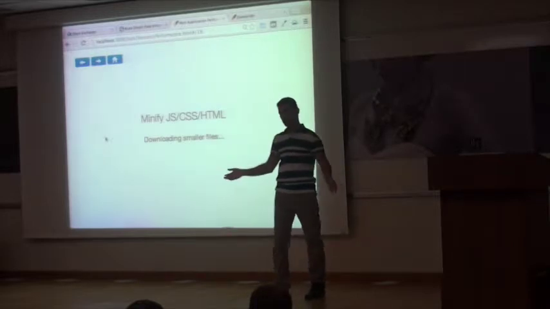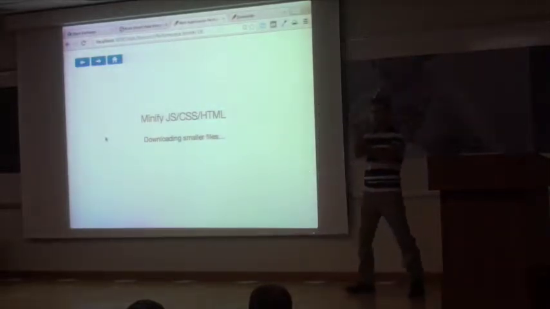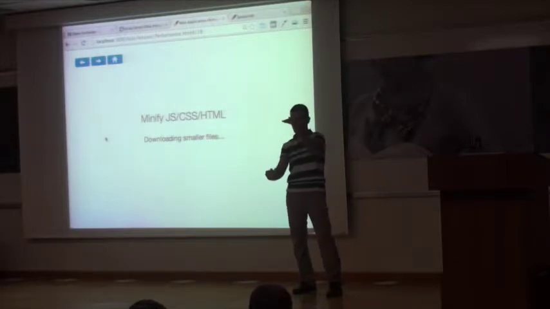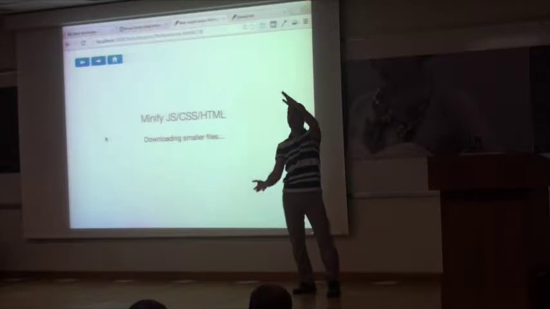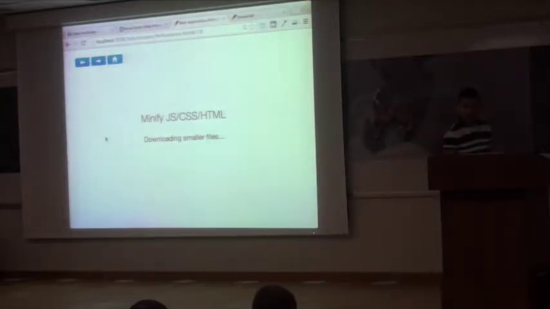All of that needs to get removed. You don't need any of it, right? So get rid of that. Same thing with CSS. A lot of what you're doing is formatting, right? You're adding all this extra space, you're putting semicolons in the last expression that you don't need. There are all kinds of things that you're doing that you don't need when you're actually running it. So run it through a CSS minimizer.